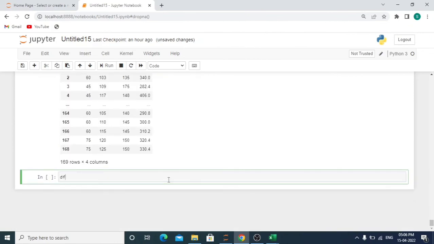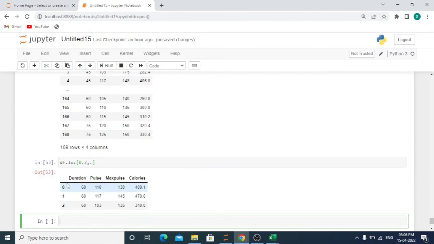And if I want only the first 3 rows, I will give 0 to 2. I hope you understand slicing in Python, and the concept is almost similar to that. So if I run it, you can see that I have got only three rows, because I used from 0 to 2. The index is going from 0 to 2. Here the last index is inclusive, whereas in Python slicing the last index is not inclusive. Now I will show you how to grab particular columns only by using this loc function.